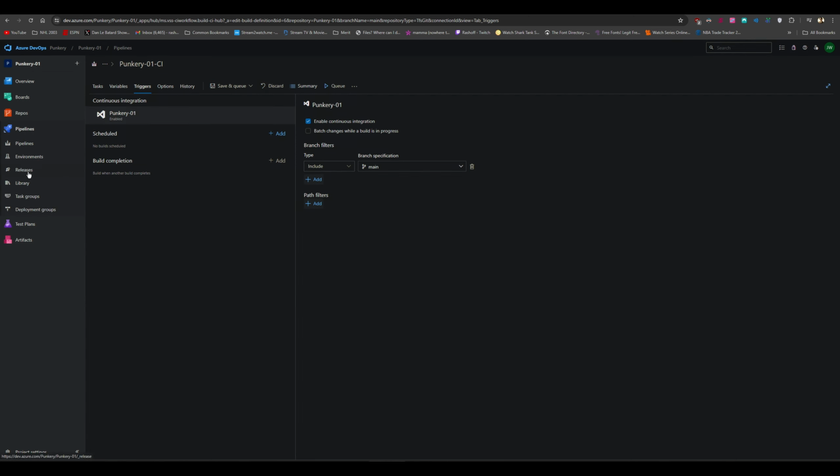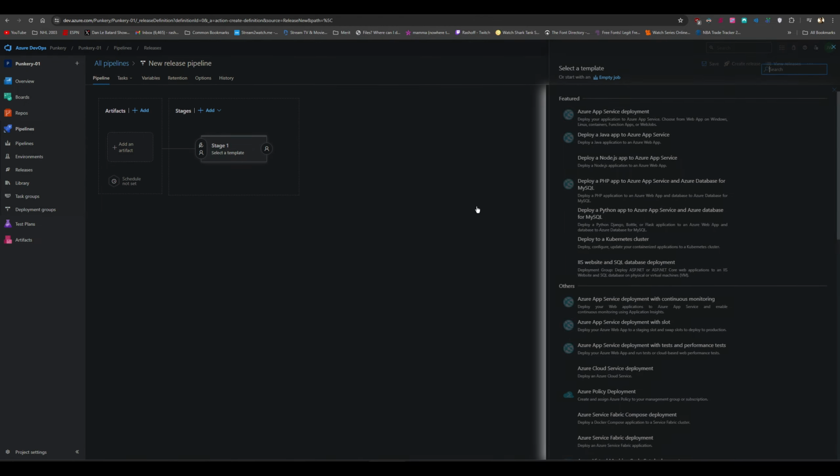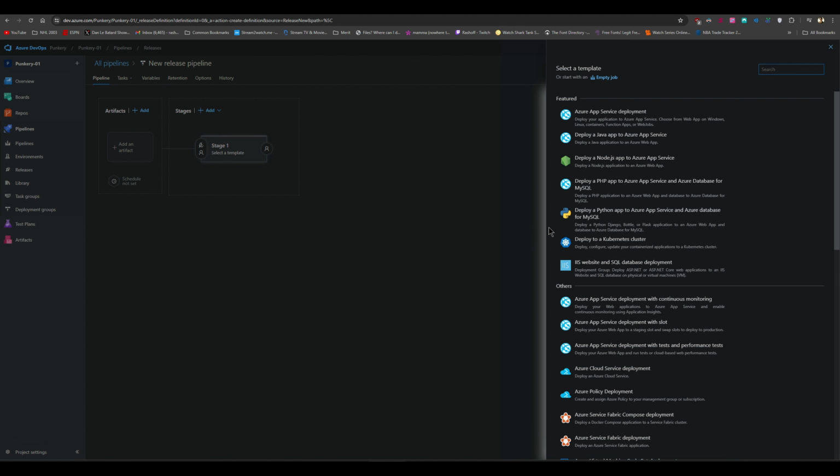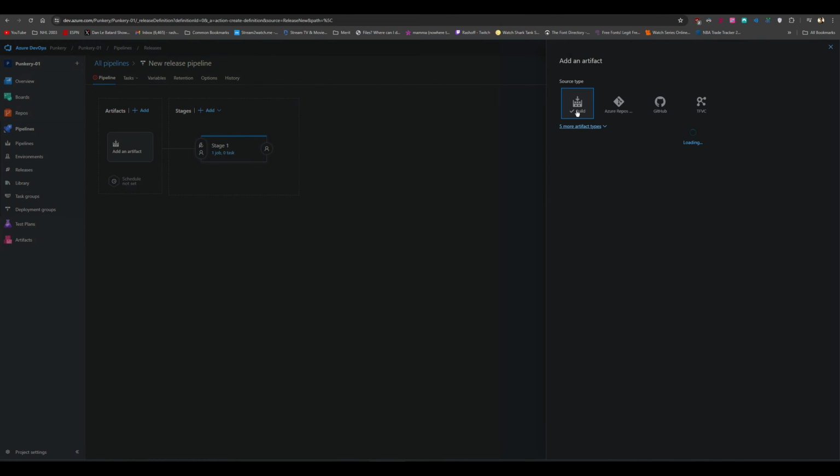So now we're going to go to releases under pipelines, and we're going to create a new pipeline. This will be an empty job. We're going to add an artifact here and call it Punkry01 CI. I'm going to add that there.